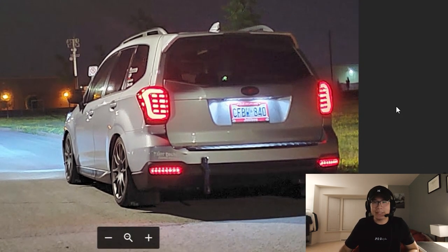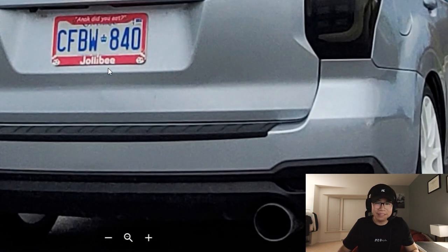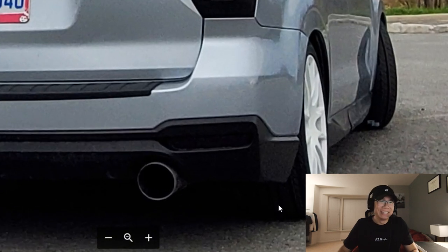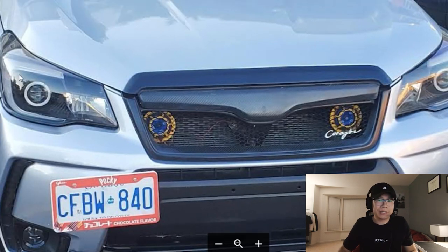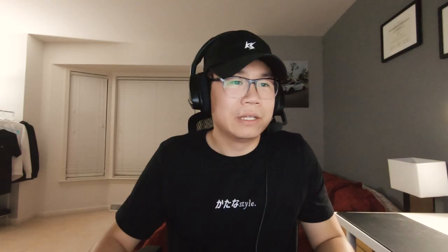I always like when the reflectors have lights in them — such a premium touch. The tail lights are sick. It's nice to see these lowered Foresters. Tinted lights and silver always look good. Got the Jollybee plate, and look at that exhaust — that thing is massive. The Hella sharp tones, the Corazon grille — can't go wrong with that. Love the headlights. The lip looks like it fits pretty well too even though it's from eBay. Very cool car.